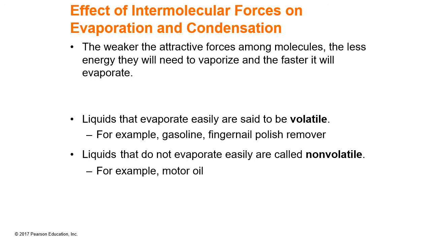Liquids that evaporate very easily, things like gasoline, fingernail polish remover, are substances that have low intermolecular forces and we call them volatile. If it's something that doesn't evaporate easily, things that tend to be very viscous and have high intermolecular forces like motor oil, these we call non-volatile. They don't easily turn into a gas.